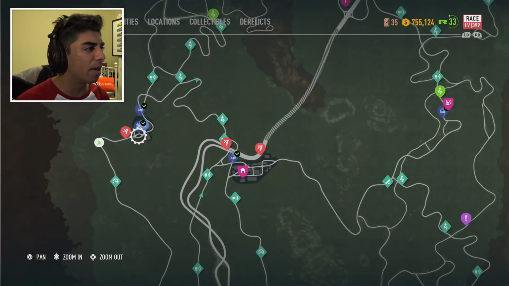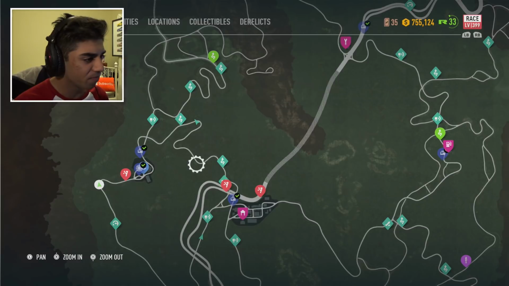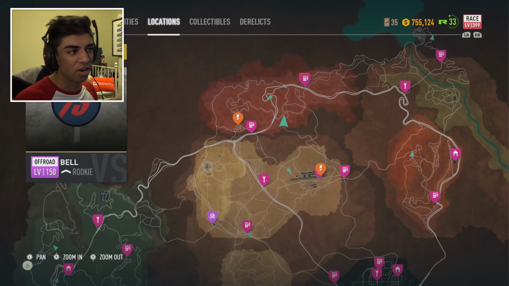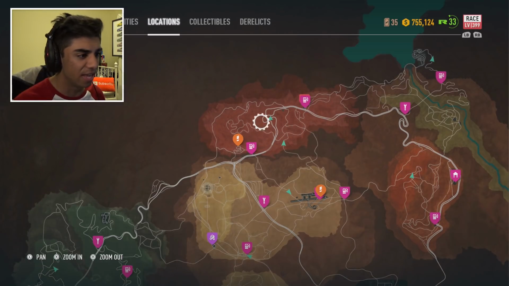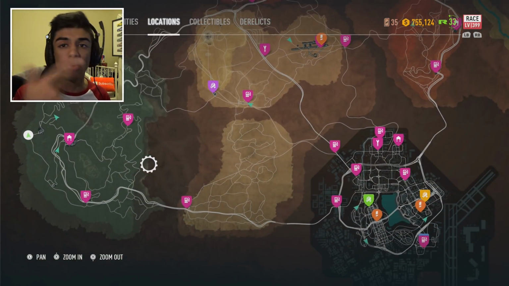So if we go over to the map here and we zoom out, we can see we've got a roaming racer here called Cassandra. We've got one here called Lindsay. If you filter by locations, it kind of gets rid of everything on the map, and you can see the roaming racers that there are. And there's actually a certain few that will roam around the canyons.